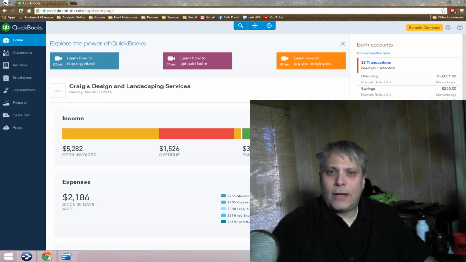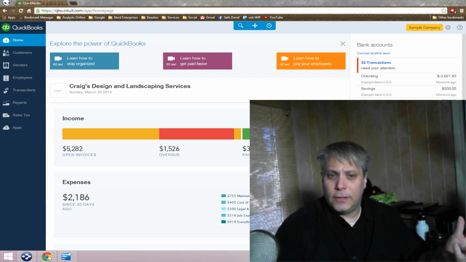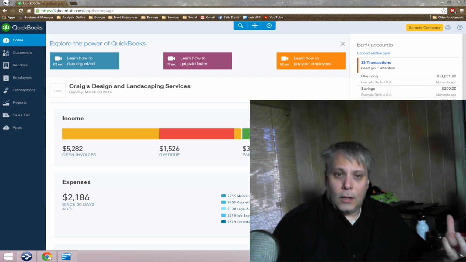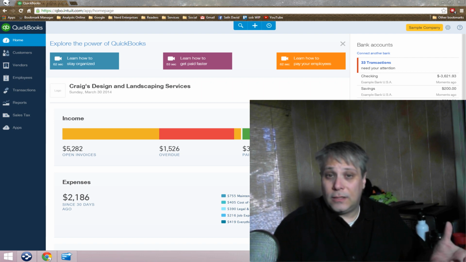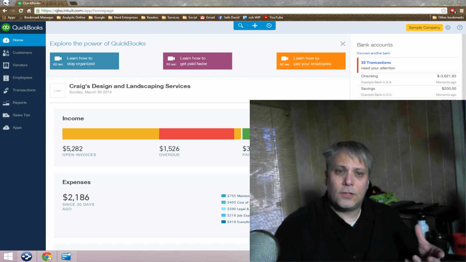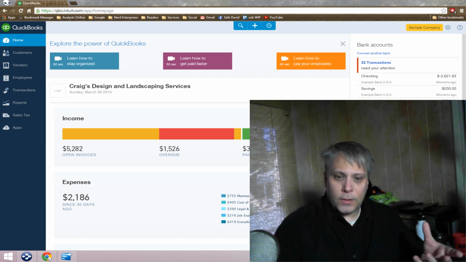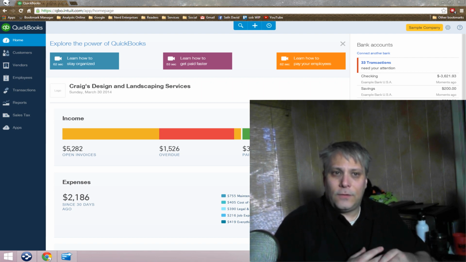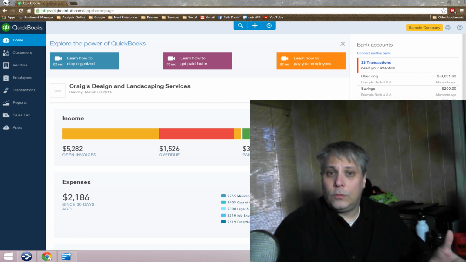So let's say you've reconciled your bank account in QuickBooks Online, and you find that there's a large difference between the register balance and the bank balance. Specifically and normally, what you'll have is a much lower register balance. Why? Because of uncleared checks. Now, if this goes on for a long period of time where these uncleared checks accumulate and never do clear, what can wind up happening is that gap will widen as time goes on. And at a certain point, you're going to want to clean it up.